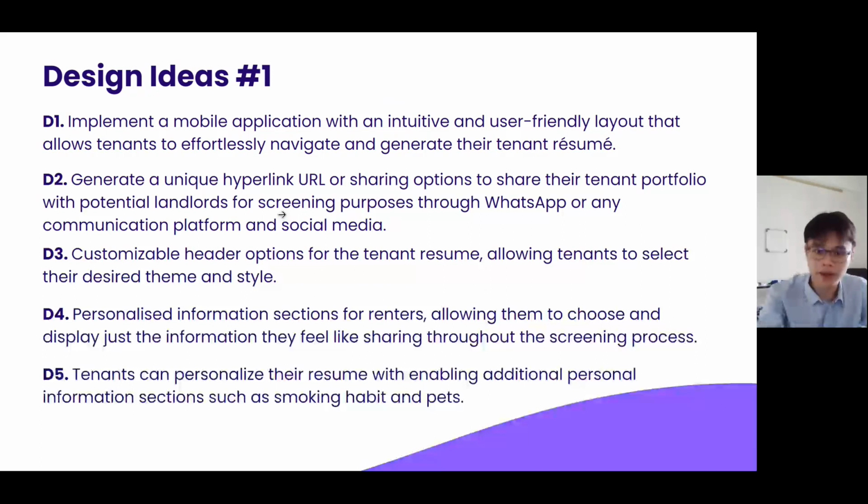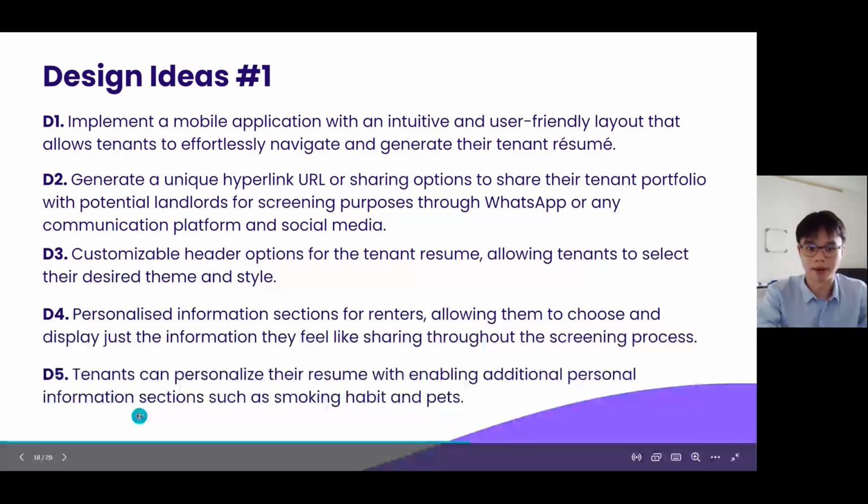We also need a customized header, where they can change the style, the color of their resume, and also the theme. We need to personalize the information sections, since some tenants smoke and some tenants have pets, so they can personalize whether they want a pet section or not. Yeah, so this is the one that I just briefed.